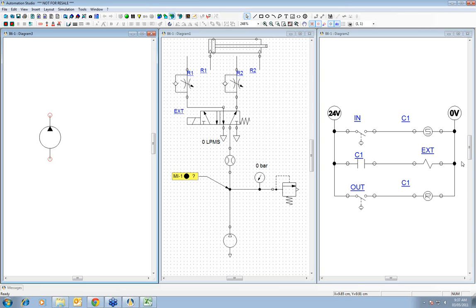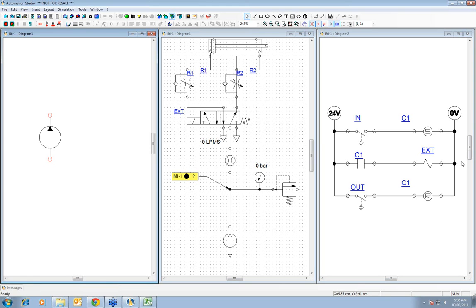Is there anywhere where we can see a more detailed explanation of the components used in the Library Explorer? There is a guide in the Automation Studio CD. In this CD, you can see the different guides, and there's a guide in particular that I'm thinking of, and this guide is called Fluid Power Guide. So I don't know exactly if this fulfills your question. Let me just pop in the Automation Studio DVD right here, and let me just open it up.